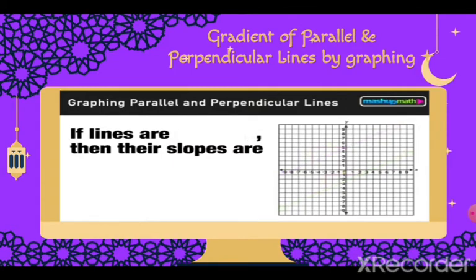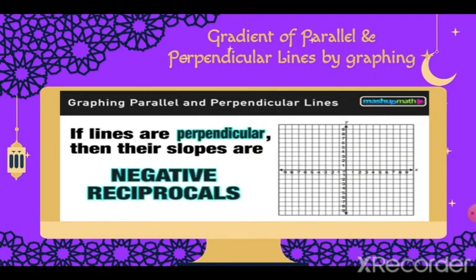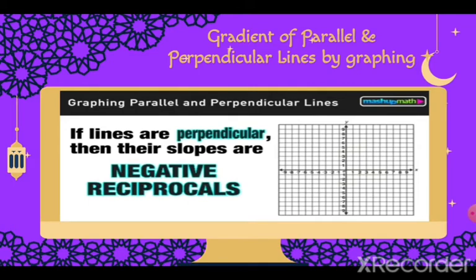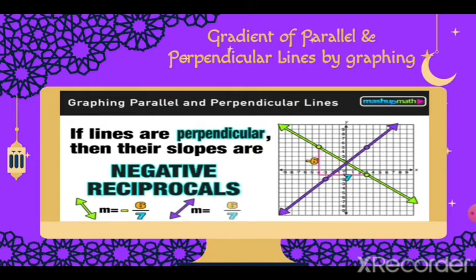However, if lines are perpendicular, meaning they form a right angle, then their slopes are negative reciprocals of each other. We'll also refer to this as flip and switch. So let's look at a set of perpendicular lines on the coordinate plane. Notice how the green line has a negative slope. It's decreasing from left to right. We'll choose 2 points and calculate the rise over the run. We're going down 6 units, and then moving to the right 7 units. So the slope of the green line is negative 6 over 7. Since the purple line is perpendicular, its slope is going to be a negative reciprocal. Again, that means flip and switch. We take the slope of the other line, flip it, and switch the sign. So in this case, it becomes positive 7 over 6.